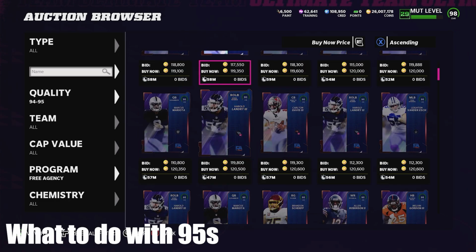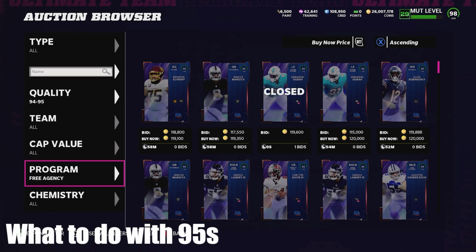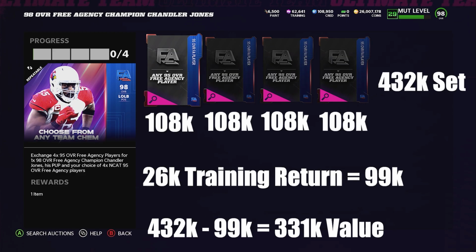However, the 95 overalls you are not going to sell in the market for 120. We're actually going to go through into the 98 overall champion sets. Remember that number, 120k, and I'll throw the stats up here. If we take that number 120, we take off the tax, let's say we were to sell a 95 overall for 108K after tax. Well, I would rather just do the set. It's going to cost a total.